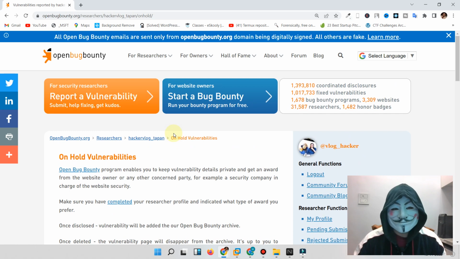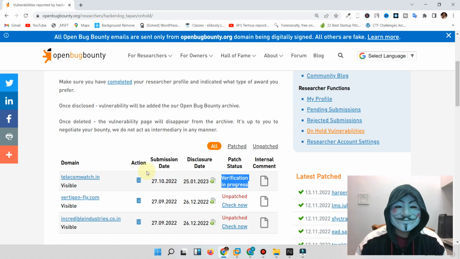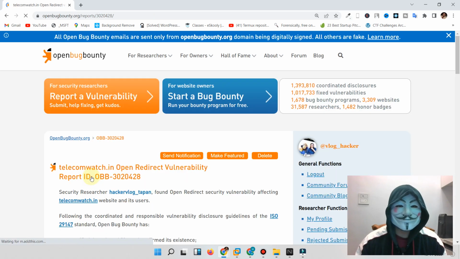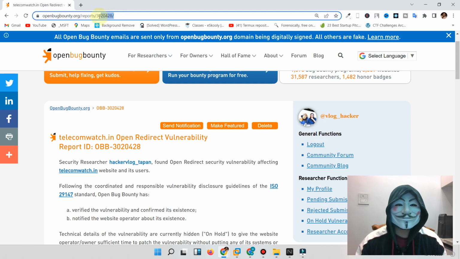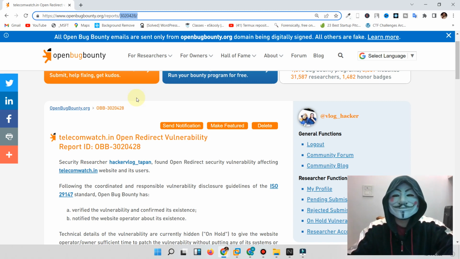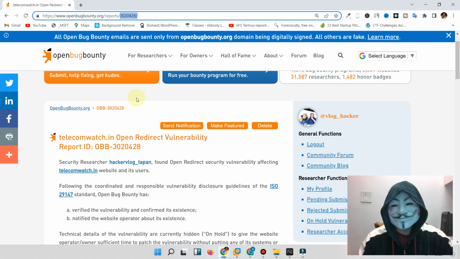It is very useful to report this vulnerability, so that it will build your profile. And when you click on this particular website name, automatically you will see that this bug ID is registered under your name only. So you can add this in your resume as well, because if someone asks you in an interview, have you found any bugs? Initially you can put this as a reference, and slowly you will start finding bugs.